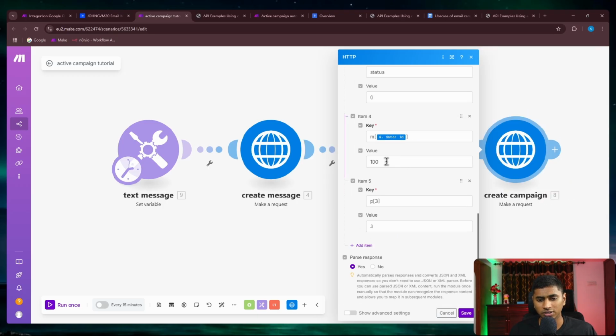The reason for this 100 right here is that it is always going to be fixed, which means it is the percentage of contacts that is going to receive the email. So let's say that you want to reduce the percentage. You can do that. Why would you do that? You can just use 100%, right? If you want to reduce this, you can do that, or else it is completely fine. So just leave it as 100%.